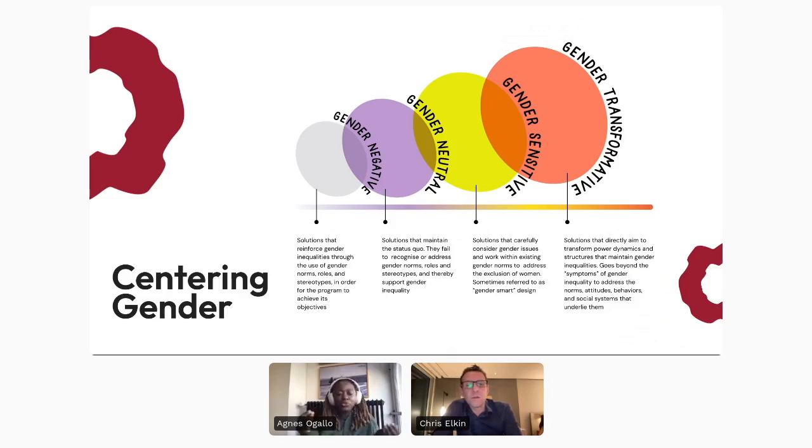And internally, we use this framework to help guide teams, or to just guide us when we are building solutions. We use this to evaluate whatever it is that we're building and to help find ways to keep moving whatever we're building a lot closer to the right. And we map or match our solutions against this continuum, and we try coming up with ideas and opportunities to really push them towards more transformative solutions.